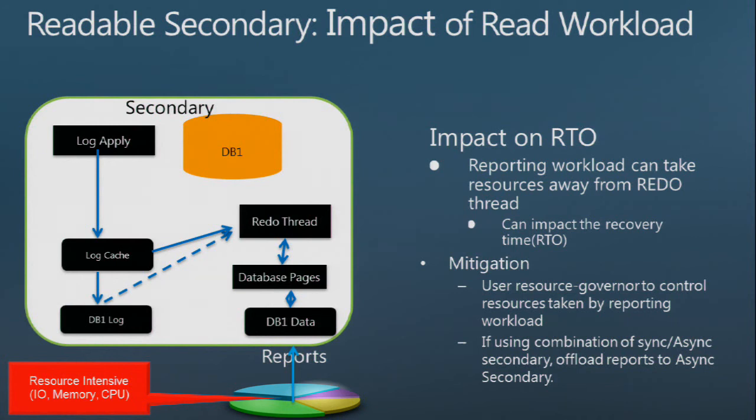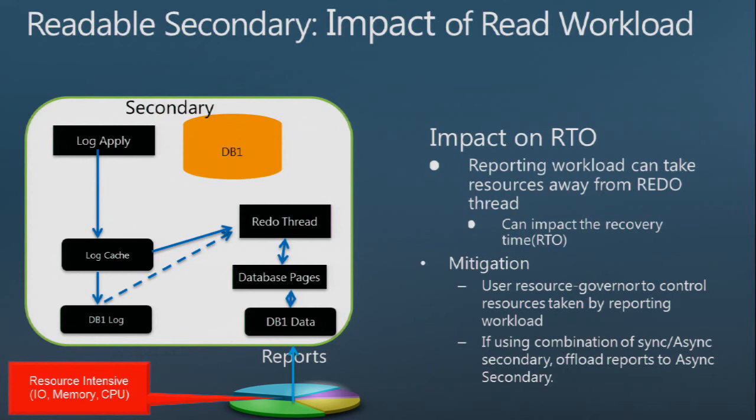So as I had explained in the beginning, typically the secondary replica, if it was not doing any reporting workload or database backups, is taking less than 5% of CPU cycles and 25% or so of IO cycles. Now, obviously, it depends on your workload. So let's assume 5% of CPU and 25% of IO cycles. Now, the reporting workloads typically are IO bound, right? They take a lot more IO resources.